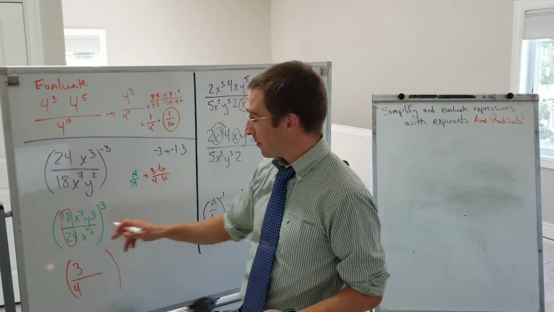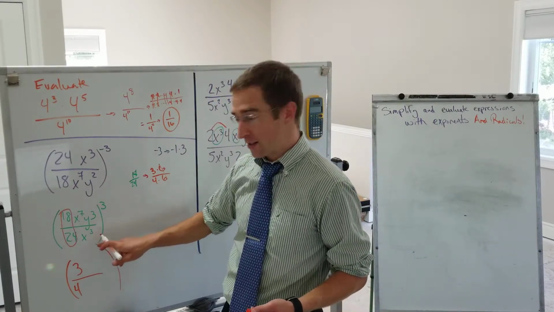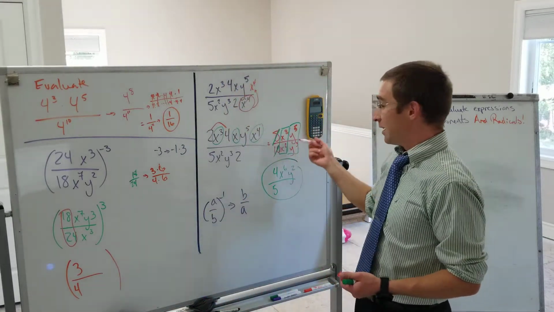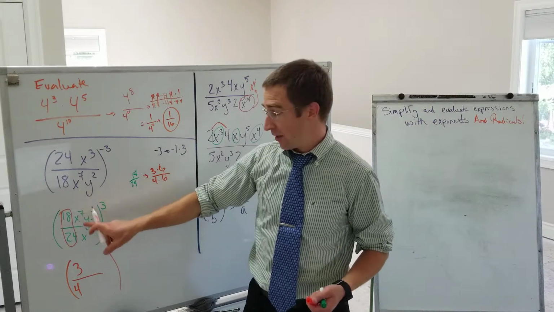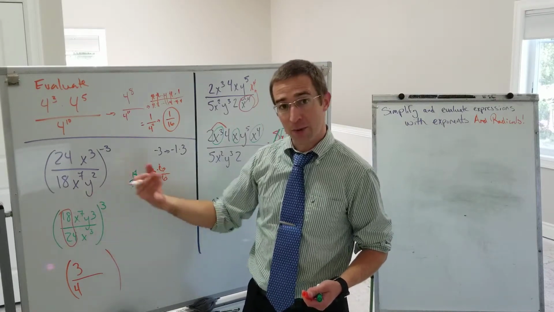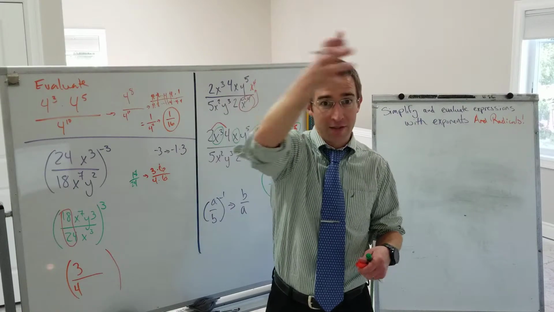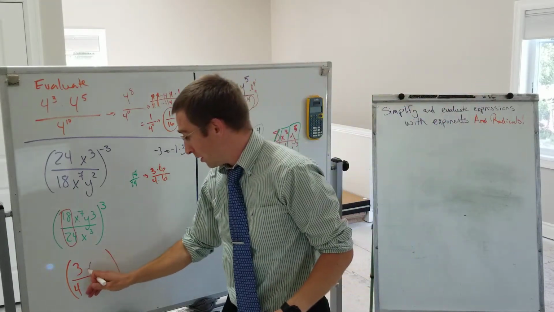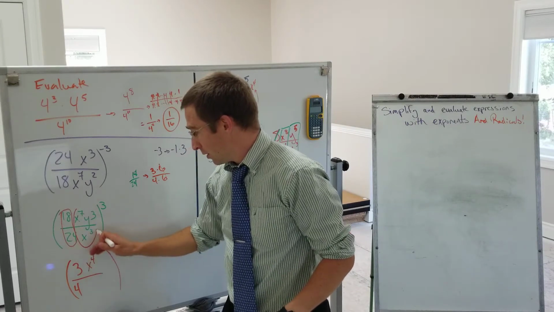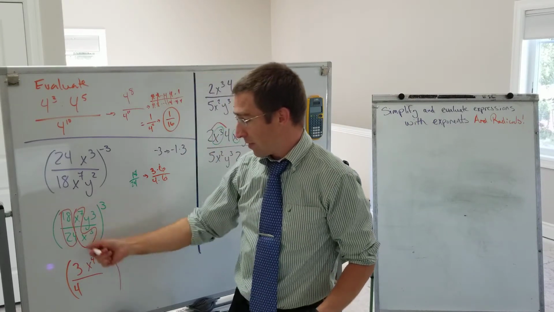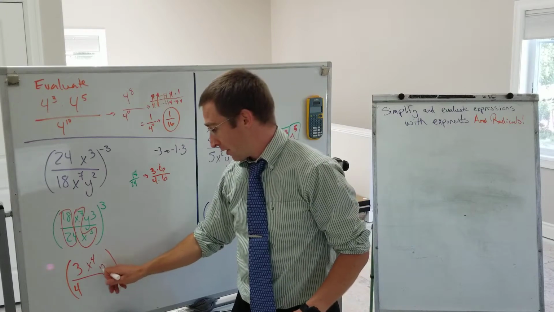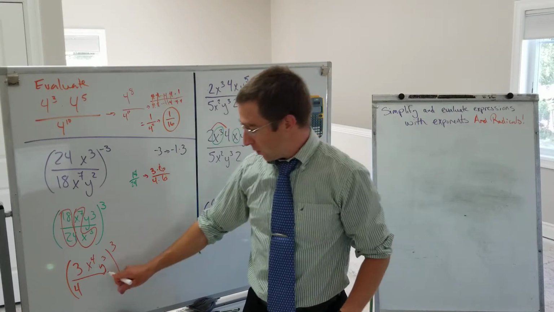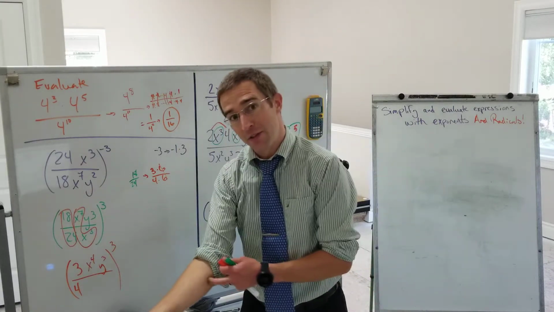Now I'm going to simplify my x's. I have x to the 7th over x to the 3rd. Remember what we were doing over here? Basically we're subtracting the exponents. I've got 7 x's, I've got 3 x's, 7 minus 3 is 4. Or think of 7 on top, 3 on bottom, cancel, you get rid of 3 of them and you're left with x to the 4th. And then here there's just a y to the 3rd left over. Don't forget about the 3 right there. Cool. So now we can apply that 3 as an exponent.